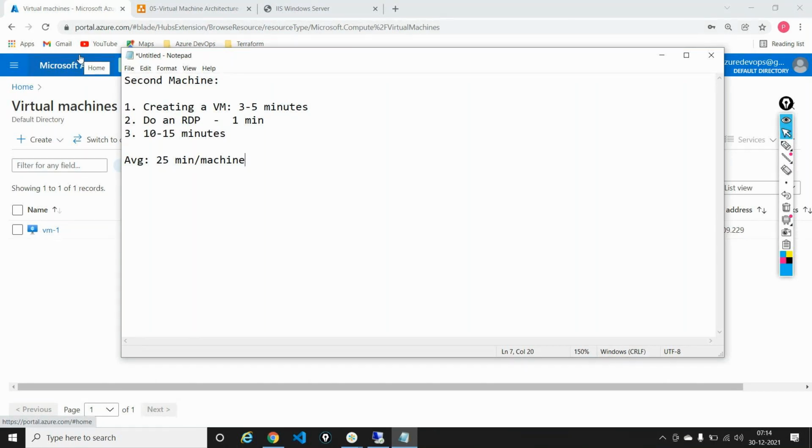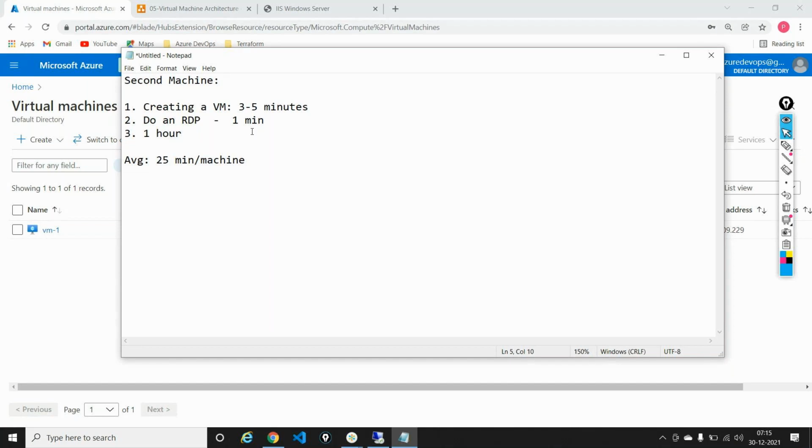So I started creating my machine even before my class started. I started around 6:55 and we are at 7:15 today. It almost took me around 20 minutes to install all these things. These are just three softwares, but imagine you have multiple softwares. This time can go up to somewhere around 1 hour to do all our installations, right?